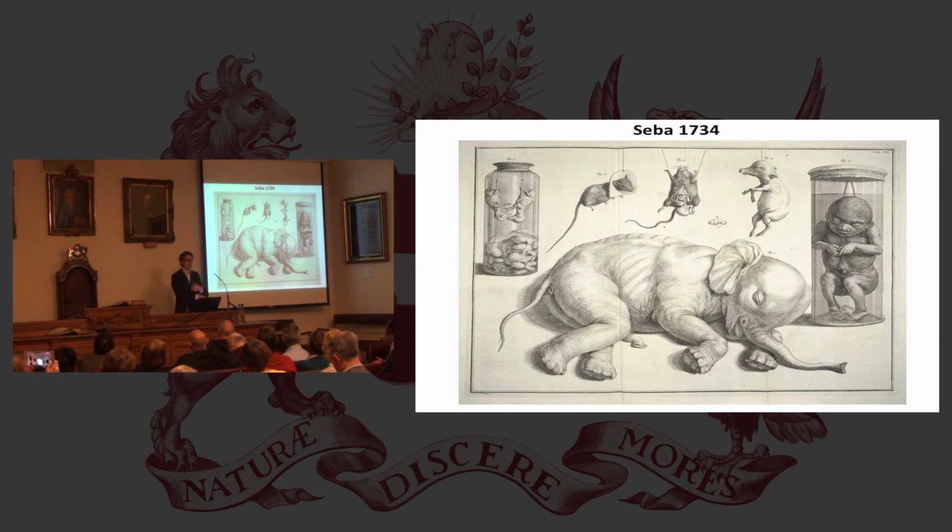Apparently, when Seba made his book, he actually didn't have this in originally, but apparently at the last minute he was invited to visit the offices of the Dutch West India Company, where they had this fetal elephant in a jar of alcohol, and he was so taken by it, he drew it in his book, and it became famous from there on. And actually, I many years ago got a copy of this book, and without having any interest in this study, had seen this and was quite taken by this little drawing.